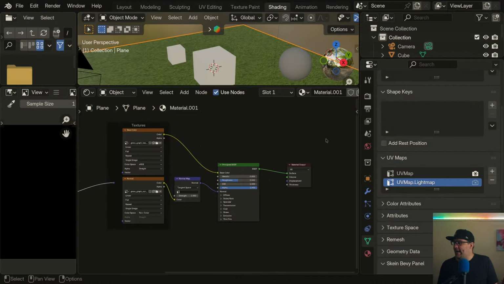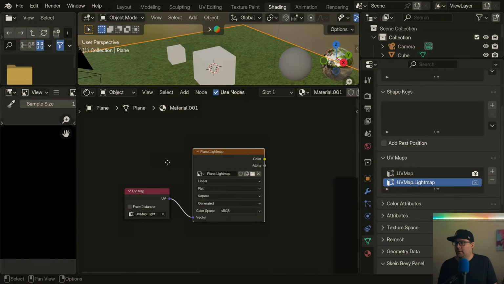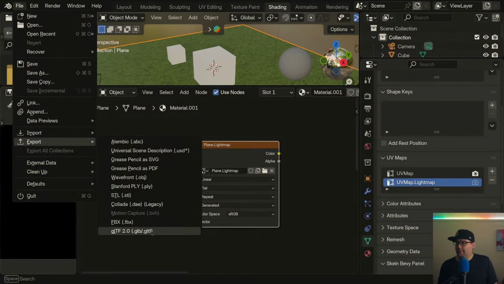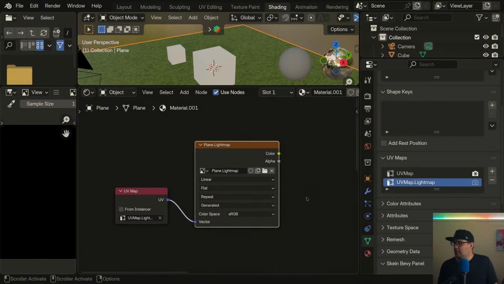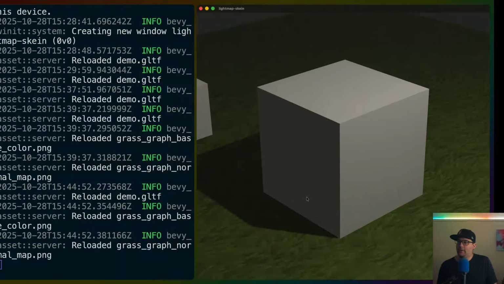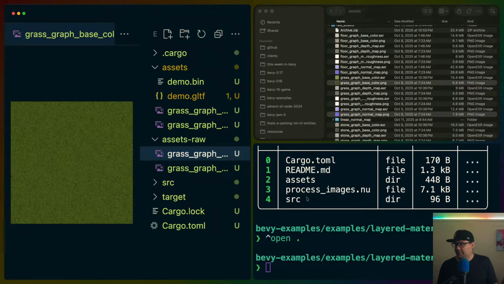So we have double UVs. We've got a place for our light map texture. We do not have the light map texture yet. It is just a black image. So let's do an export. I'm going to go back through, and our example application is still working, which is great.